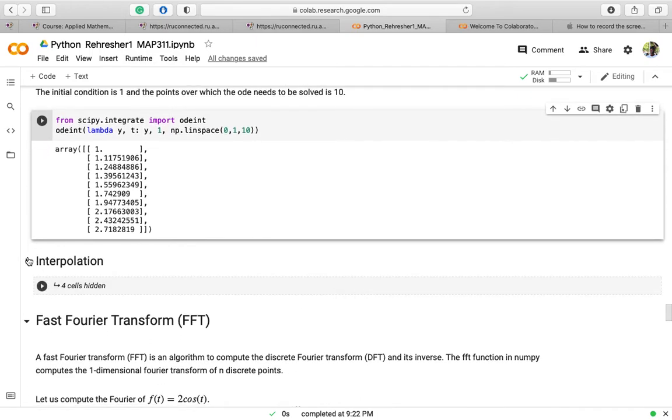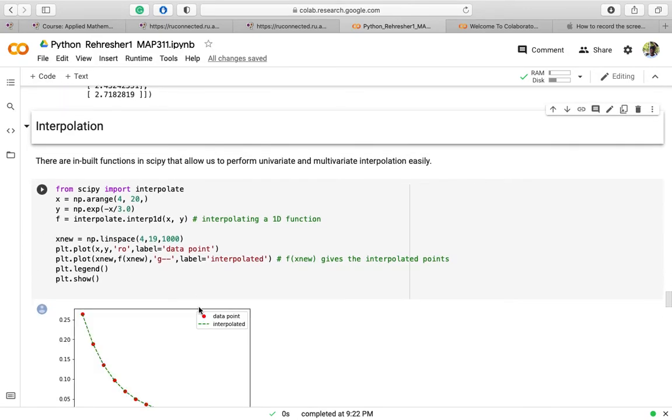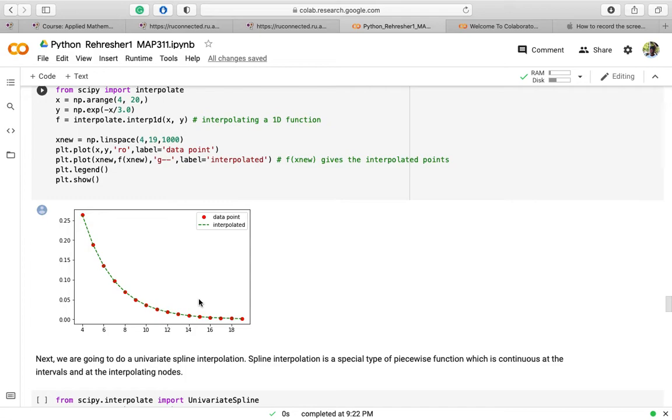Oh, and another important thing is interpolation. So in interpolation, you just say, okay, given certain points, just draw a line that passes through every single point in the data. So these points here, interpolation just draws a line that passes through all of them.